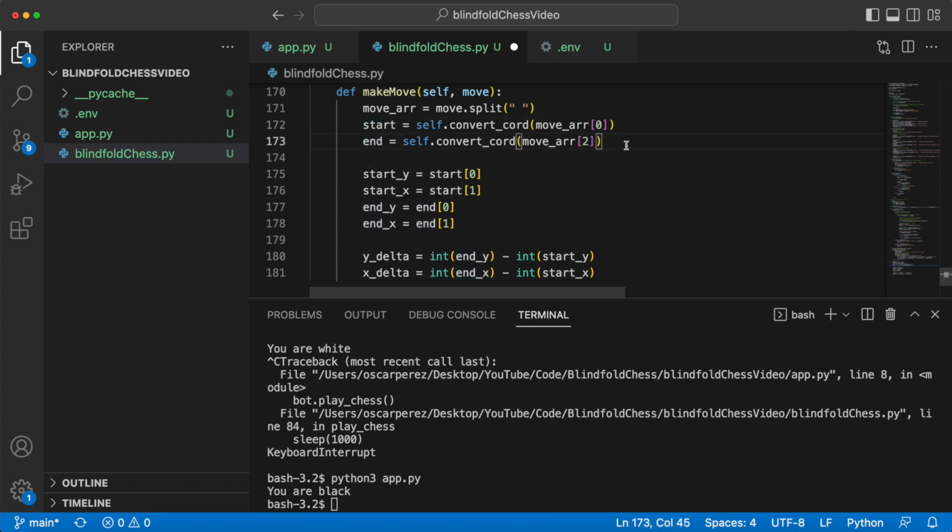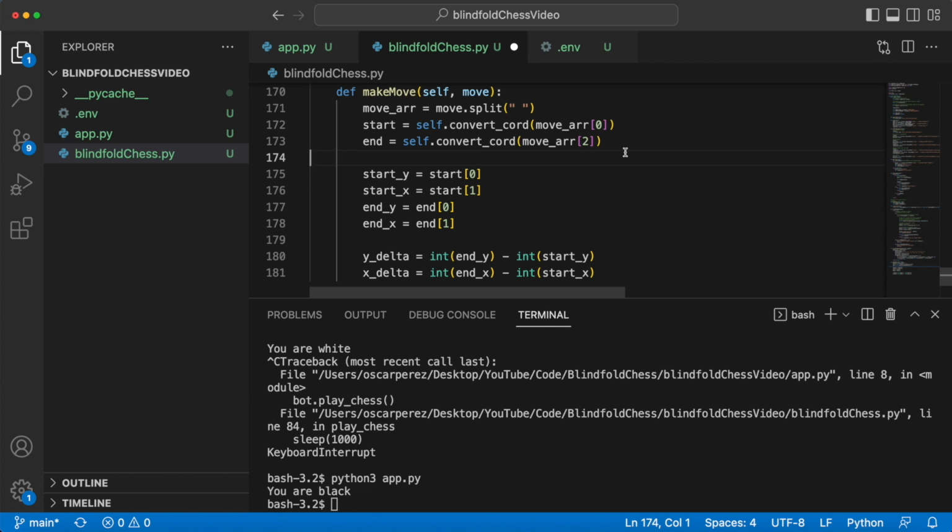And the reason we have to make coordinates out of those is because if you look at the HTML code on chess.com, using the right-clicking link that I showed you earlier, the HTML for these coordinates does not take on the form of A1 or B1 or anything like that. They actually take on the form of 1, 1 and 2, 2.